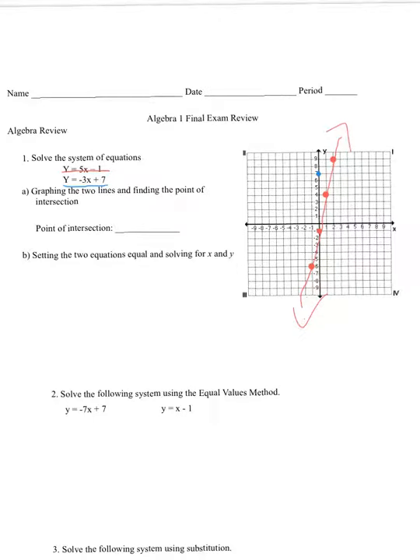The second equation is y equals -3x plus 7, so I've placed my y-intercept at 7, and then we're going to go down 3 over 1. Down 3 over 1. And what we're going to do is look for our graphs to intersect. And they do at this coordinate point right here, which is (1, 4). So our solution, our point of intersection, should be (1, 4).